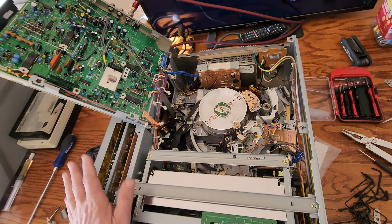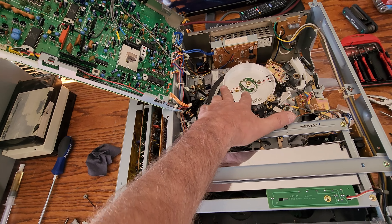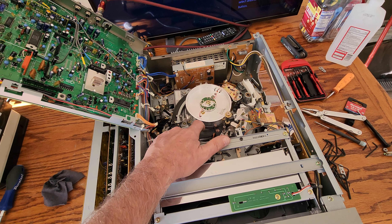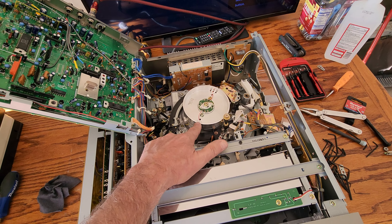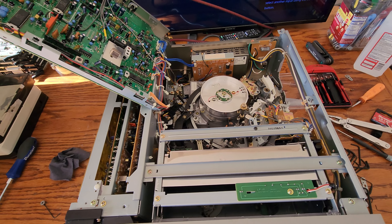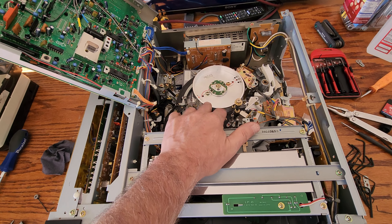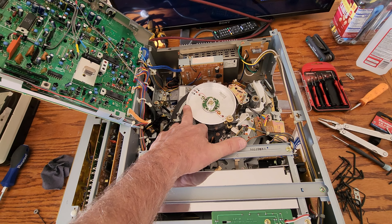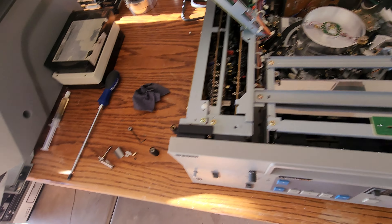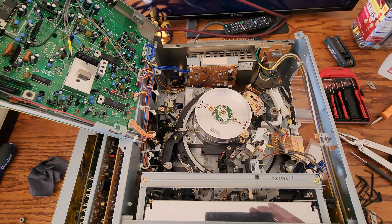So we fixed the loading carriage, we can do all the mechanism — simple stuff, the basics on this deck. The scanner — if you've got one of these decks and you break the video heads, literally break them off with a Q-tip because you don't know what you're doing, or you snag it on some cleaning material — getting these scanners is not easy, guys. I happen to have a lot of parts because I get so many machines, but if you break your scanner it's a very expensive repair. This goes for all 3-quarter U-Matic machines. So we're going to get the scanner in, get a brand new capstan roller in, we've got the belts changed, lubrication, alignments, and everything else. Once we get to that point, we'll be ready to ship this back to this guy.